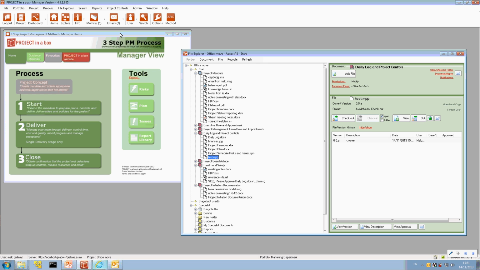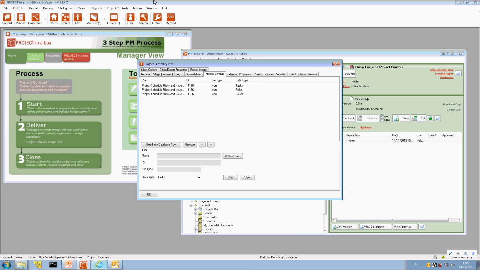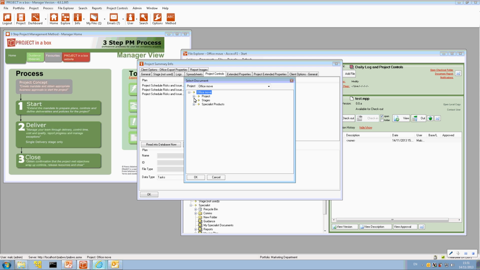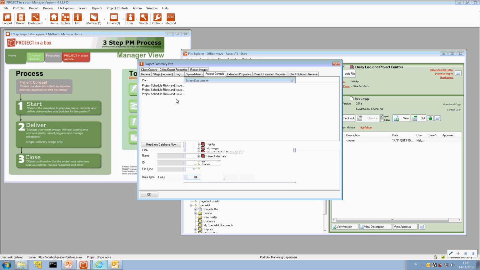We need to tell the system we want to use that as a project controls file. So we come back to this form here, and we then browse to include that. So we're just going to pick that file up, and we're doing this manually because it's a file we've added as an extra. The standard set are managed automatically by the method template, so it sets up the standard arrangement of tasks, risks, issues, etc.